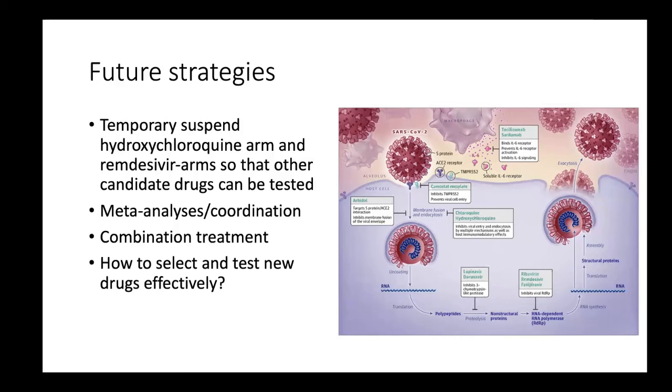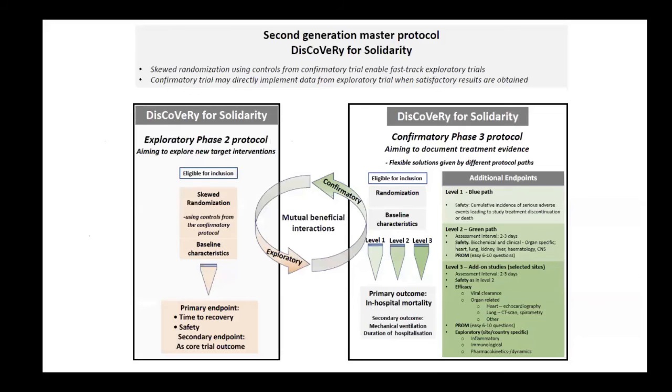It's very strong data, but it probably works a bit. It probably reduces mortality by around 4%, but it's not statistically significant. So we need to continue until we have real data. So the trend now is to pool data from different studies, to coordinate studies, and to plan for the next phase. So Solidarity is maybe now going to be fused with the French Discovery trial, and we are seeking EU funding to achieve this.